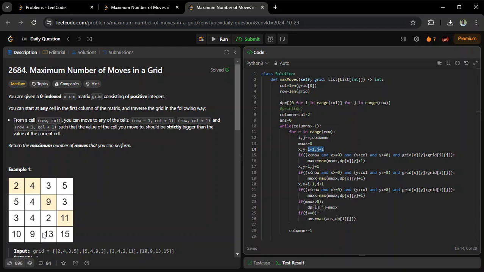That is, when I'm in the second last column, I'm looking for values in the last column. Similarly, when I'm in the second column, I'm looking for values in the third column. That is, I always need values one column after the current column. But I don't need any other values.